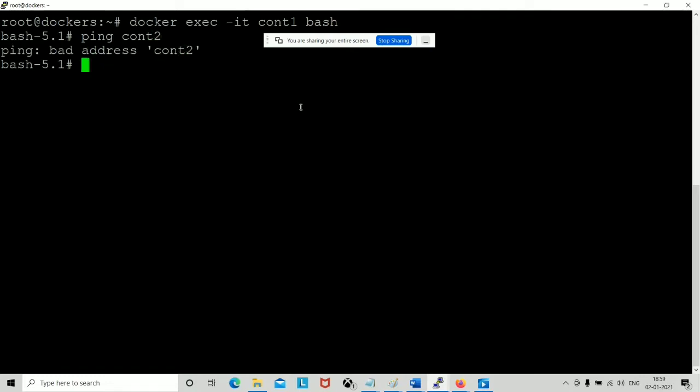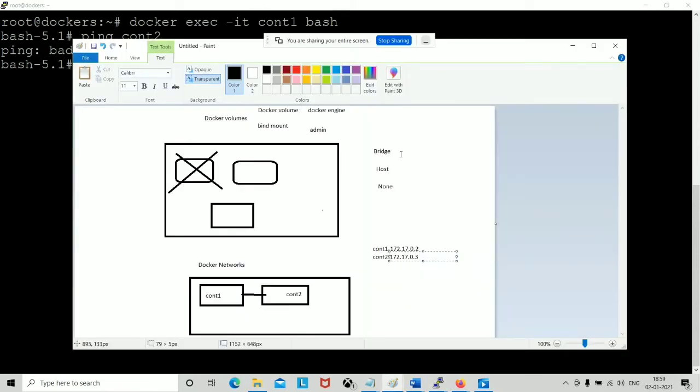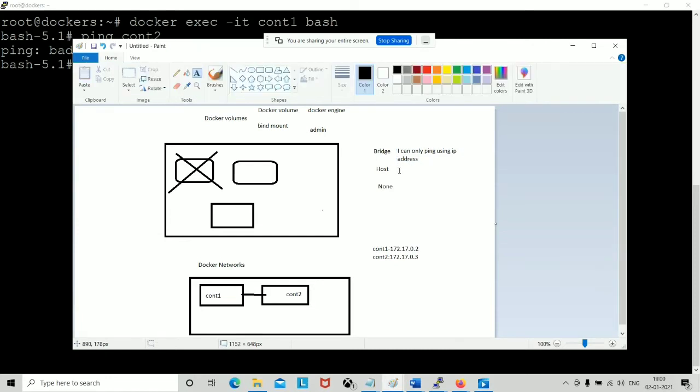I'm trying to ping container 2. See here, I had a response like bad address. So we cannot use the container name for pinging on the default network. Okay, so here, as bridge is the default network, I can ping, but I can only ping using the IP address. Okay, and let me check for another network.